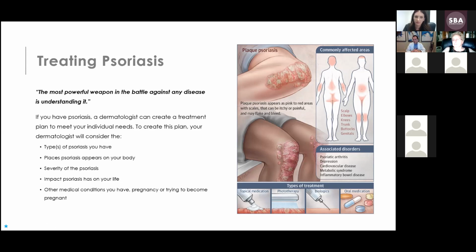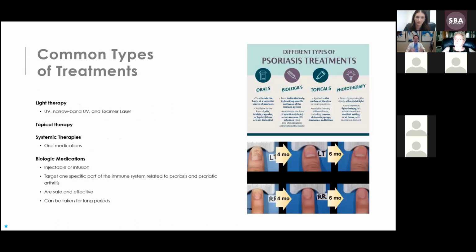And then as we move on, if your body is more involved with psoriasis, if there's more than just a few patches, we may then start talking about, look, it's going to be difficult for you to treat your psoriasis topically with a cream. You may have too much on your body to really keep up with it. Now it's time for us to start talking about other types of medications. And there are pills that we can use, and there are these other medications called the biologic medications. And these are the ones that you see on TV a lot, right? The biologic medications are either injected or infused.